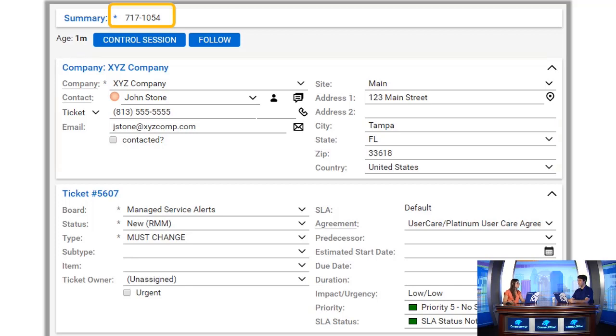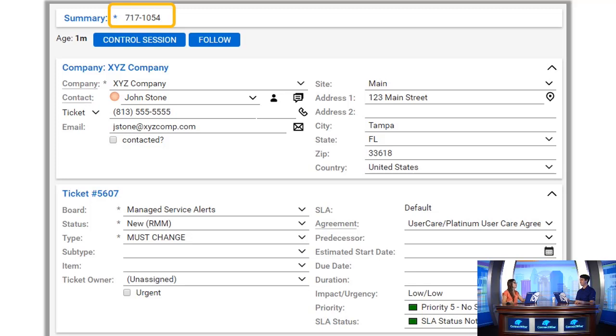Yep. I hear all the time talking with partners that it takes too long to create a ticket when someone calls in. And the reason that happens is because there's 20 different ways to create a ticket in Manage, and you're probably going about it the wrong way based on why you're doing that. So if someone's calling with an issue, creating it from this configuration is going to save you so much time because you get the company, the contact, the configuration, the summary, the SLA, the agreement, all added in automatically when we just simply create it from the configuration itself.